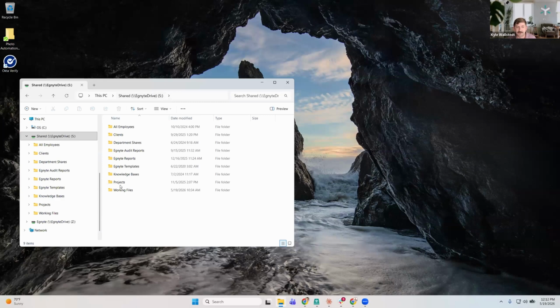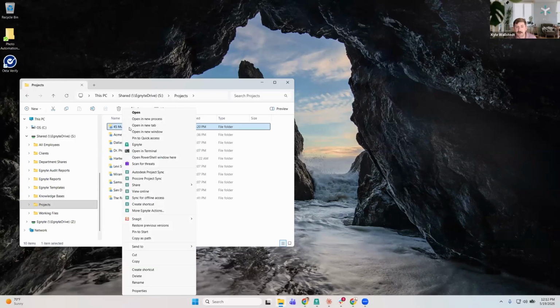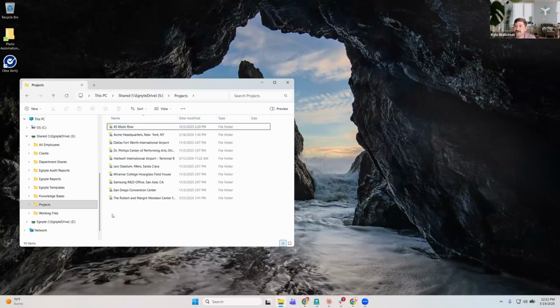You don't need a VPN when you're remote. You do have the ability to right click on certain folders and choose, hey, I'd like to mark this folder for offline access, or you can share content. There's hundreds of integrations that we provide, including many that are AEC specific. You'll notice I've got mine linked up with the Autodesk Construction Cloud and with Procore, so I could sync projects back and forth. Right, so you're taking this modern sync and share set of capabilities and layering it right onto a very traditional mapped drive.